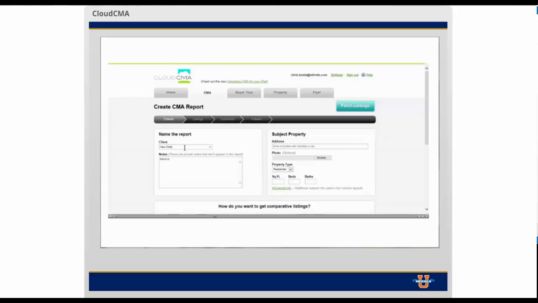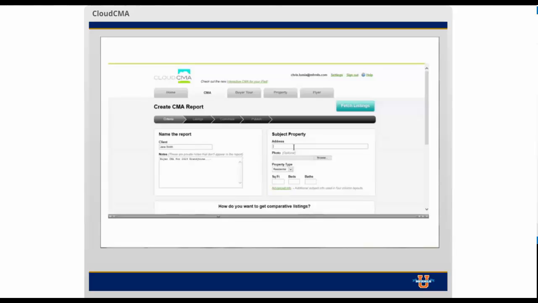So first I'm going to type in the client name, and this is for my client, Jane Smith. Then I can put in notes. Now the notes are not going to show up in the actual report you send to the client, but remember how I pulled these tabs a little earlier? I pulled the CMA tab, the buyer tour tab, the property report tab, the flyer, and all of my different CMAs or reports were listed in descending order. Well, perhaps I am showing Jane Smith 10 different properties. I'm doing a CMA on each one for her as a buyer. I might forget what each one is, so I can put in notes to help jog my memory. So I'm going to say buyer CMA for 2629 Brandywine, whatever other notes I want to put in for myself.